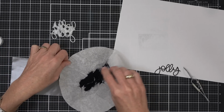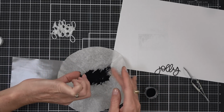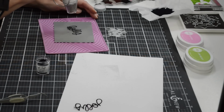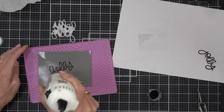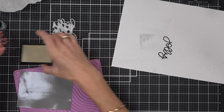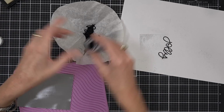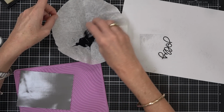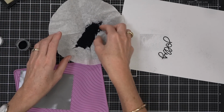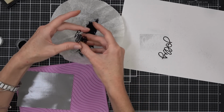I am using some very fine embossing powder, but you could certainly use a regular one, would probably work even better. I just don't own any black regular embossing powder. There are different, and I'm saying this with inverted commas, thicknesses to embossing powders. I did about 3 or 4 layers on each of these die cuts in total. It is a little bit messy to do, but it's really worth the effort to get that dimension and that shine on this die cut word.